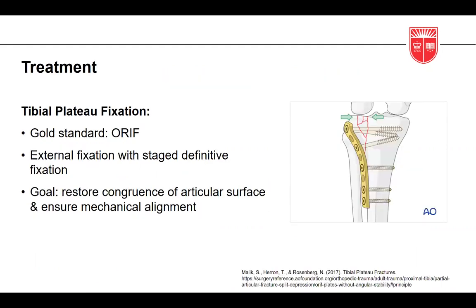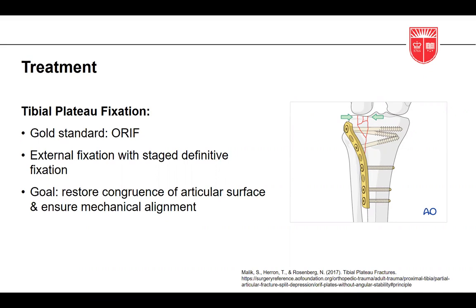For a brief overview of the treatment of these injuries, the majority will require operative fixation. Candidates for non-op treatment are minimally displaced and minimally depressed fractures that are stable to varus and valgus alignment. The gold standard for treating these fractures is an open reduction and internal fixation using a combination of screws, plates, and/or bone grafting, depending on the fracture pattern. As I previously mentioned, if the degree of swelling is significant, application of an external fixator followed by delayed definitive surgical intervention is an acceptable option.